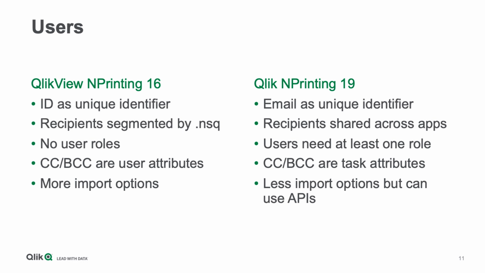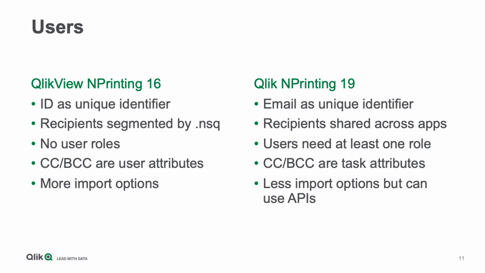So someone could be a developer where they have access to edit and modify the report templates in one particular app and the corresponding role to allow them to do so, while in another app they may be simply a recipient or a user of our NewsStand and not have access to templates. So there's a high level of granularity that can be applied to these roles, and multiple roles potentially tied to a single user. The CC and BCC fields are now task attributes, meaning that those would be common for all of the reports that are delivered as part of a published task.